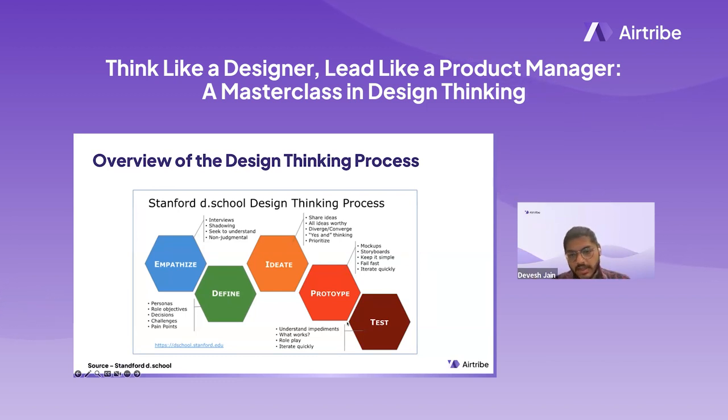You don't need to be great at Figma or great at any of these other design tools, but you definitely need to be very adept in terms of understanding how designers think, being able to talk to them, being able to use them with you, take them with you to understand how does a customer think and what kind of feelings or what kind of thoughts does your customer have when you're trying to show them a particular demo or a mockup.